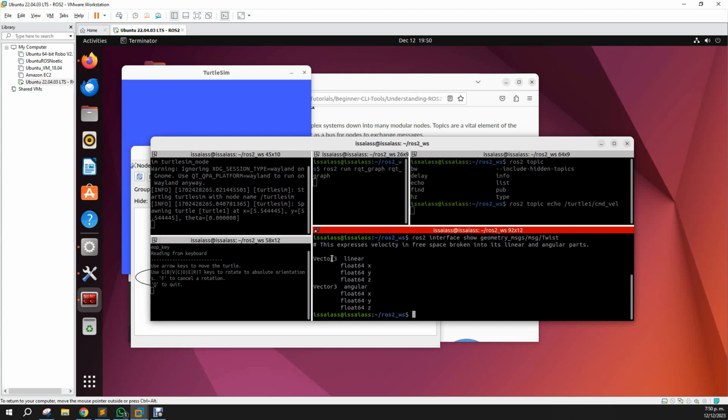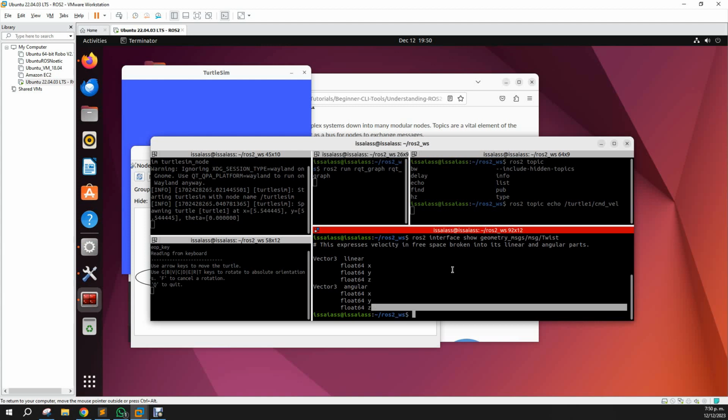So the Vector3 message is, let's say, a dictionary of three variables. We have linear velocities over x, y, and z, and angular velocities over x, y, and z.